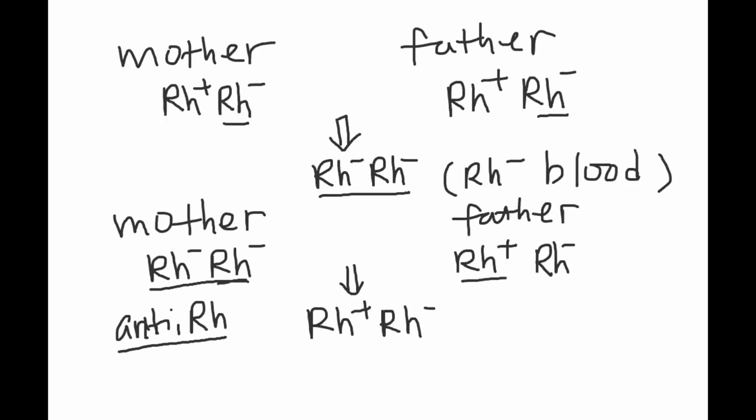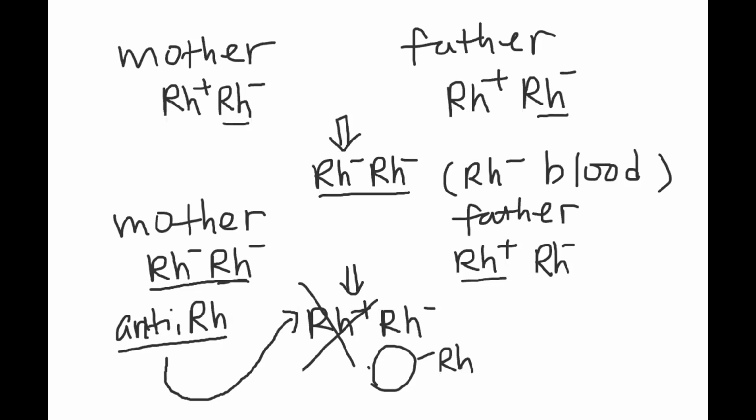If that's the case, then this antibody can go through the placenta and get to the fetus side and destroy the RBCs, because on this baby, on the surface, you do have Rh antigen. If you have antibody against it, it's going to destroy the fetal RBCs. This is fatal, okay? So you do not want to have this happen. This cannot happen.